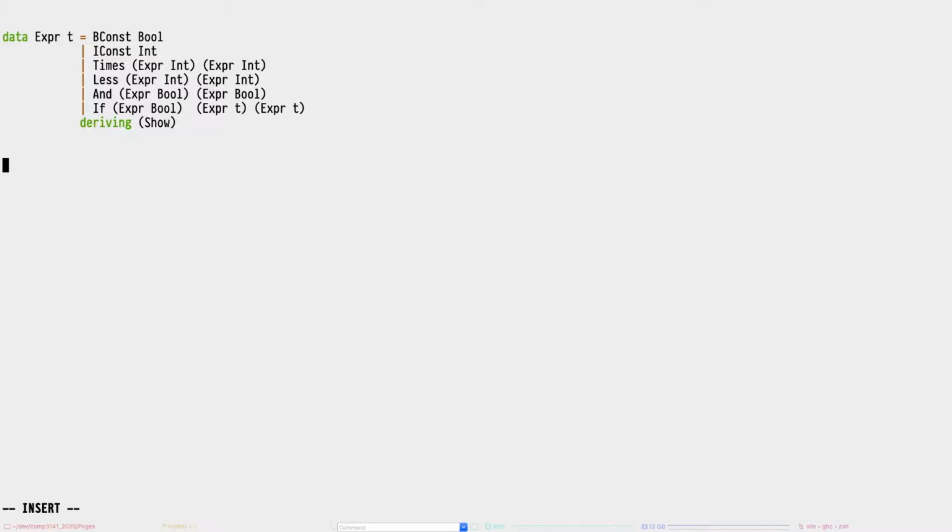So give us a bit more of a precise type. My precise typed version of the BConst constructor will, like regular BConst with the capital B, take in a boolean and return an expression, but the return type is now going to say expression of type boolean. The body, though, is just going to be our regular constructor. Same with IConst. Take an integer, expression of type integer.